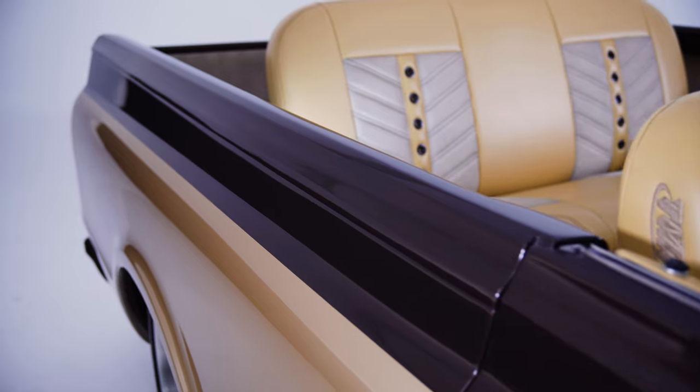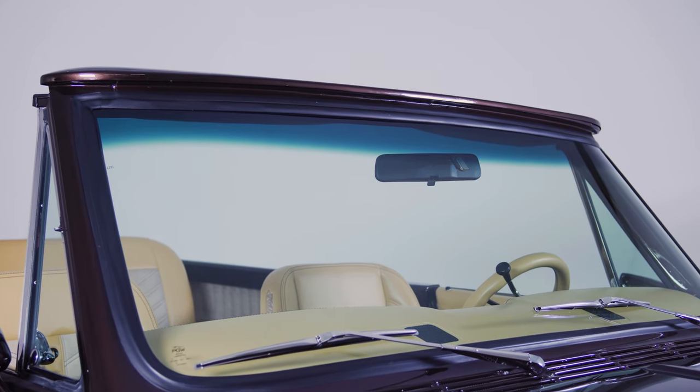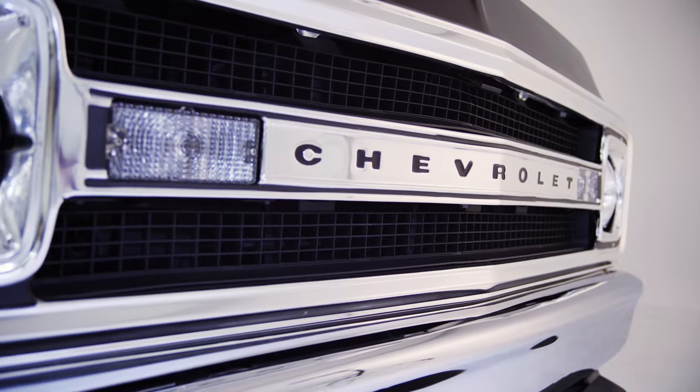Looking to the exterior, we noticed when you remove the tops off, the bed rails just don't look complete. They don't match the doors. We came up with the solution with some bed rail caps that are made completely out of molded fiberglass. Not only that, we have the windshield caps. And so one of the last pieces of styling that we did for the exterior was we added a front splitter that we also make here in-house out of molded fiberglass.